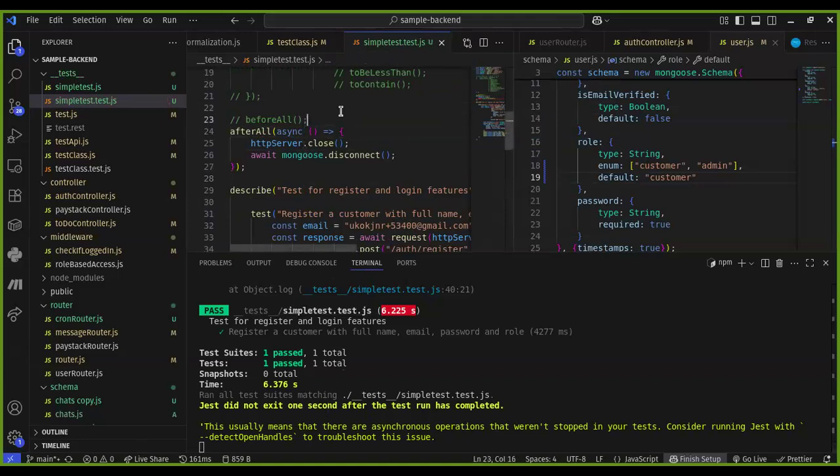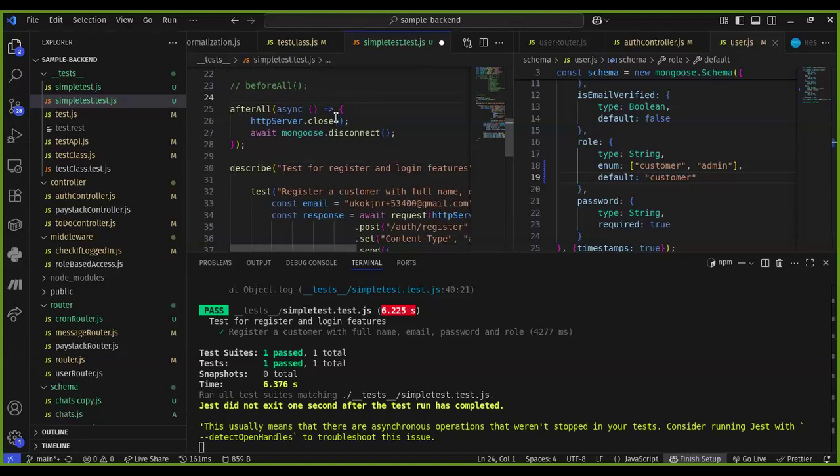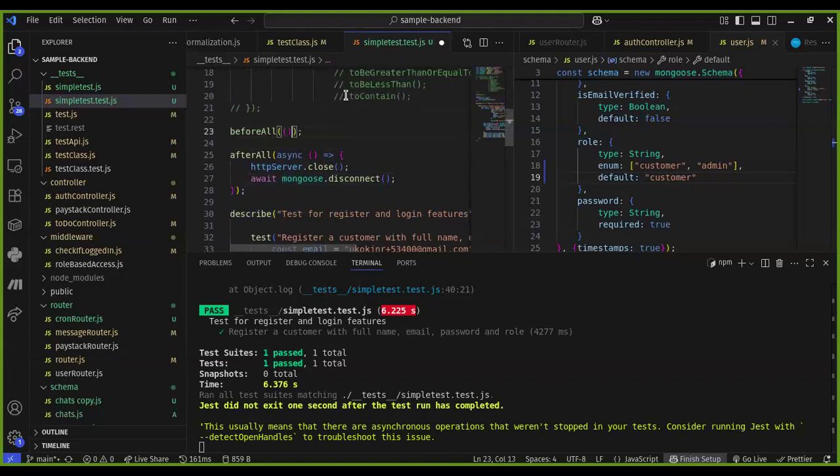And then the before all. Remember that we registered a user with this email, and we should be able to still use this email. We should be able to test this code 20 times and it should work 20 times. So that means we need to do a kind of cleanup. So we could do something like this.